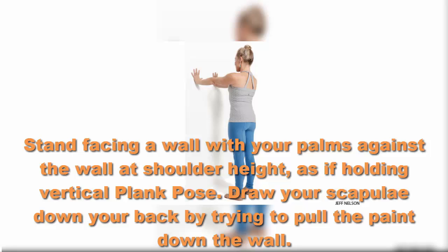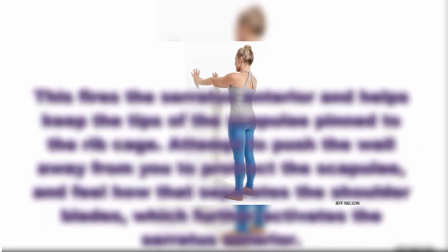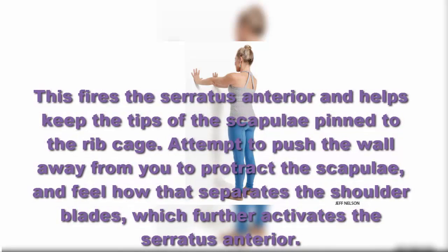Draw your scapulae down your back by trying to pull the paint down the wall. This fires the serratus anterior and helps keep the tips of the scapulae pinned to the rib cage. Attempt to push the wall away from you to protract the scapulae and feel how that separates the shoulder blades, which further activates the serratus anterior.